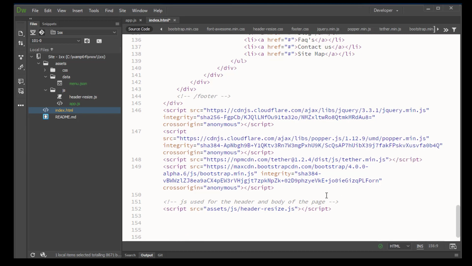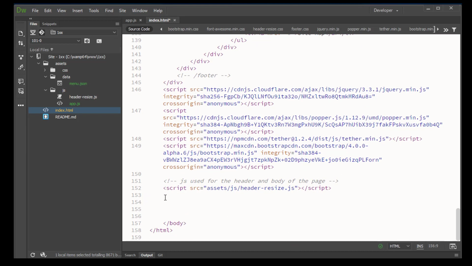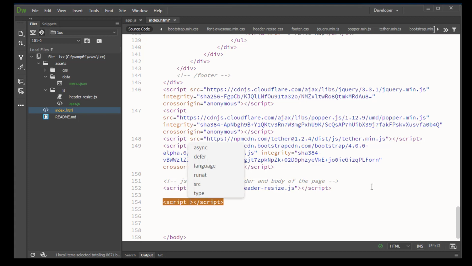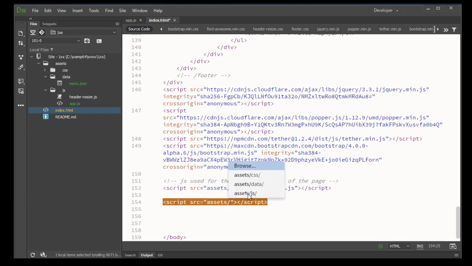So if we come down here, right underneath, we'll go ahead and do it directly below our page. We'll put script. I type in script and then tab, and that gives me the JavaScript tags. Then I want source, and what I'm going to go after is in assets, the JS folder, and the app.js. At this point, it's pulling in the app.js.